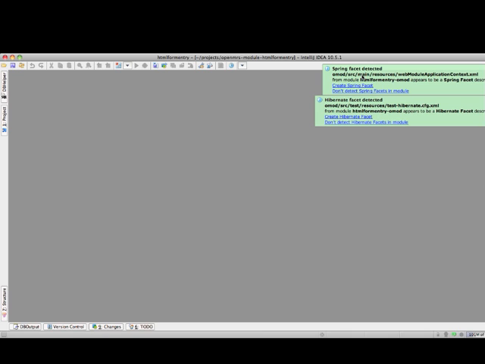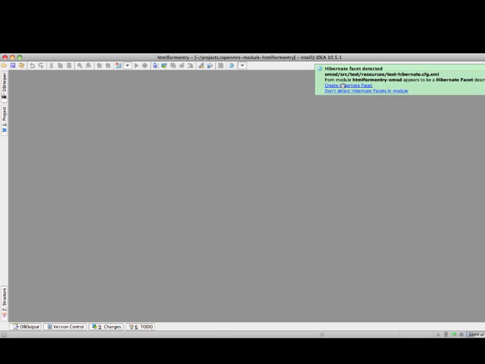Once you create the facet, it would be useful for you to navigate between the XML file, might be the Hibernate XML or Spring XML, and the corresponding class files. So you can navigate between beans and the corresponding class files. So I'm going ahead and creating the facets. Just for your information, it will not create any files in your local repository. It actually stores them inside the IntelliJ IDEA folders.